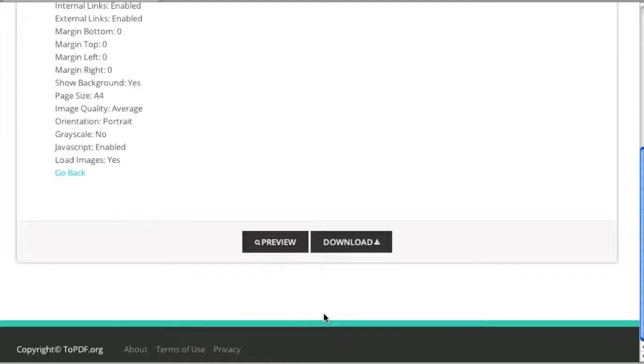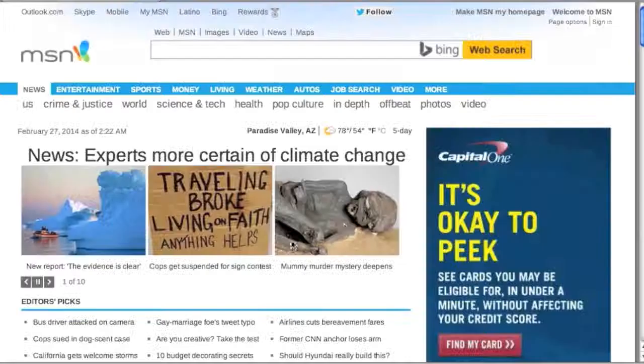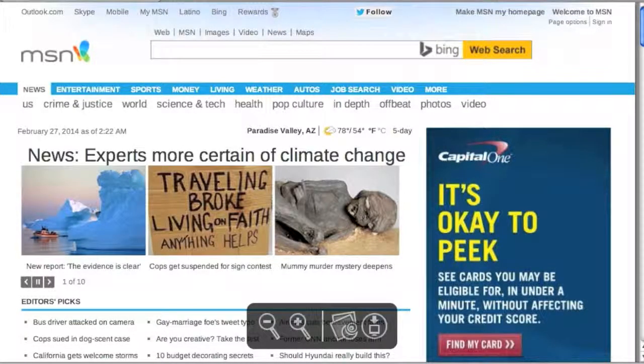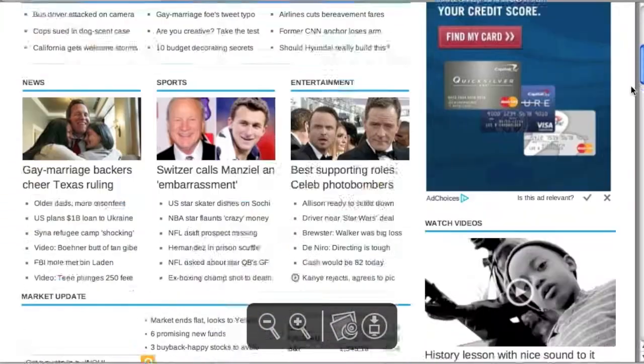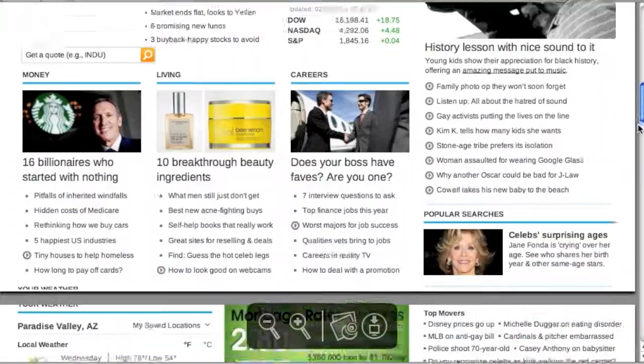And within seconds, you'll have a PDF file that's ready. You can either download the PDF file or you can preview it. If you have a PDF viewer installed, you will be able to preview. If not, you will need to download and install a PDF viewer and actually view the file. Since I'm on Safari here, I can preview the PDF right in my browser, so I'm going to click on Preview. And as you can see, this PDF file looks like this.